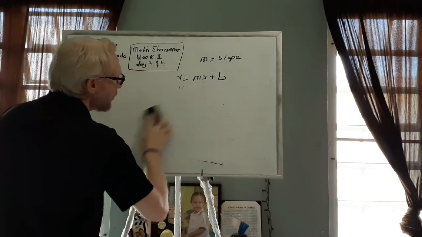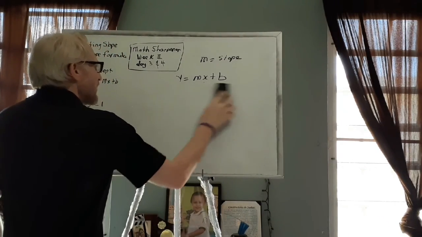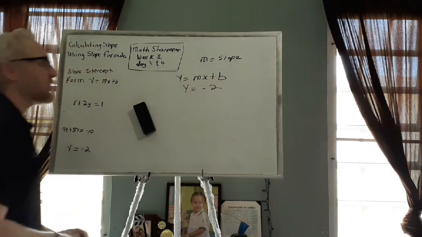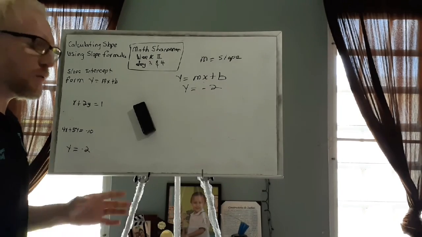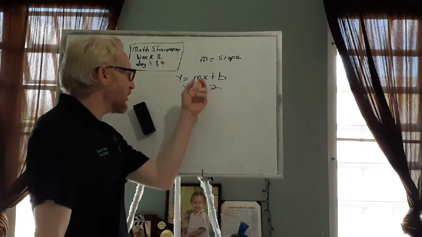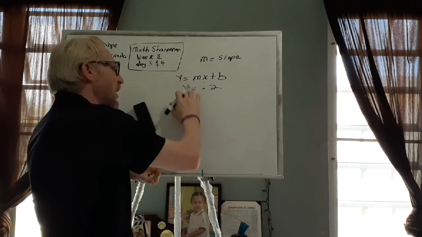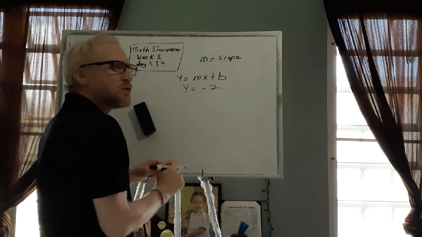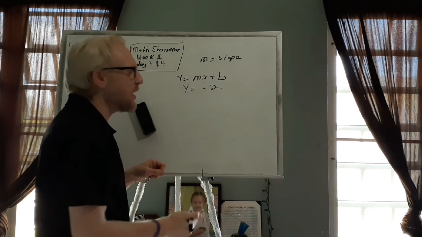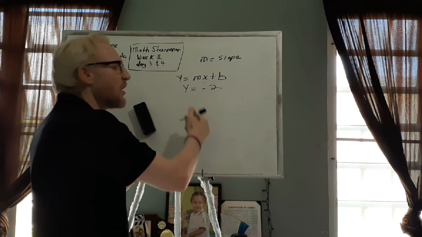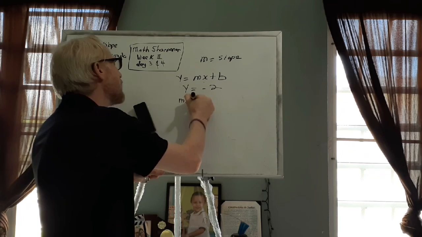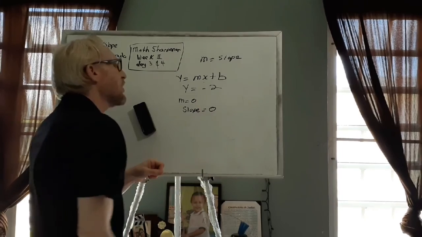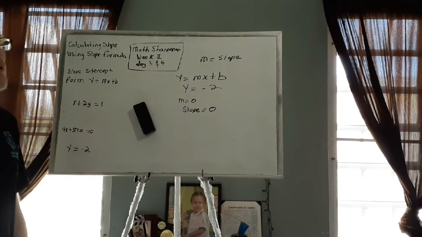So the last example that we're going to see in this video says y equals negative 2. And you're asking yourselves, well, now what? Well, very simple, guys. So we want this to look like this. I know that I don't have to solve for y because it's solved for y, or in other words, this is the same. But do I have a slope? Do I have an x? I don't, right? So when you have something like this, all you say is that m equals 0, or slope equals 0. So whenever you have something like that, you say slope equals 0.